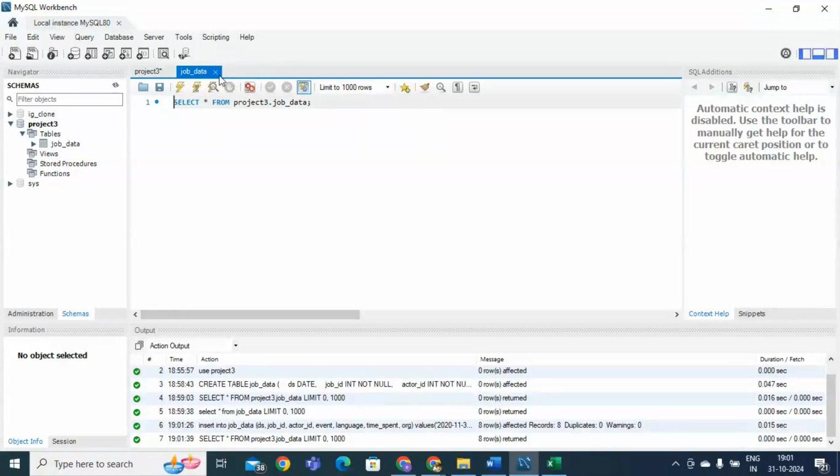So we created a table. Our first thing was to create the data table and insert all the values. These are the steps we required and we completed. Now our table is created.